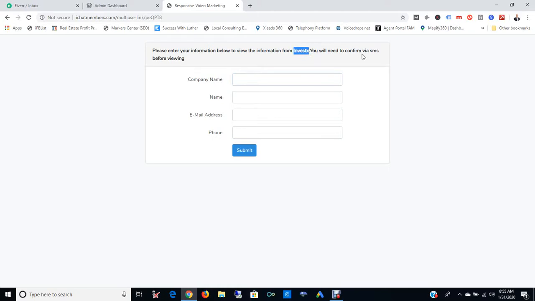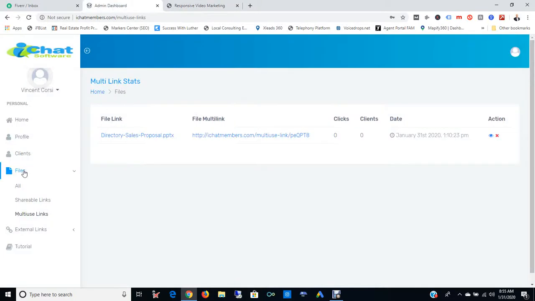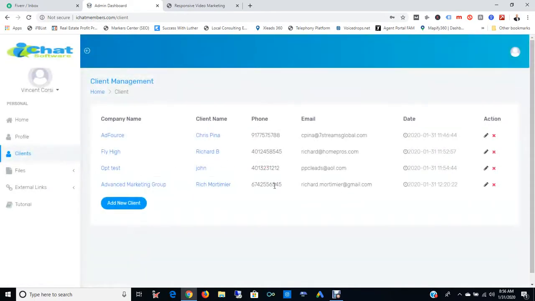You will need to confirm via SMS before viewing. So now they're going to enter their name, company name, their email, and their mobile phone number over here. And then once they press submit, it'll actually add them as a client. They'll become their own client over here. So it'll add them right to your list of clients automatically. So that's how that works.